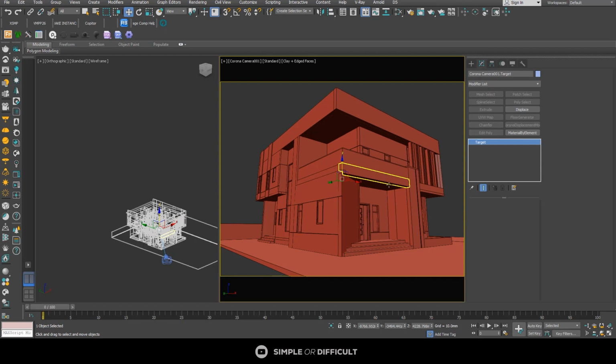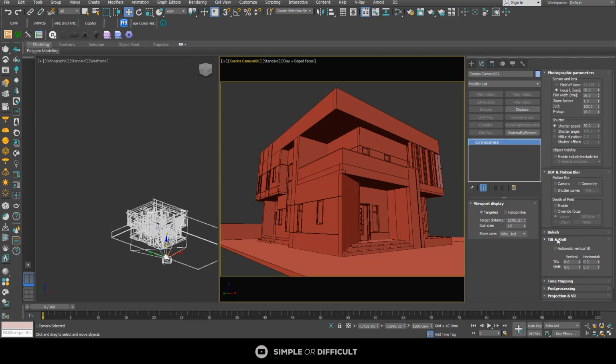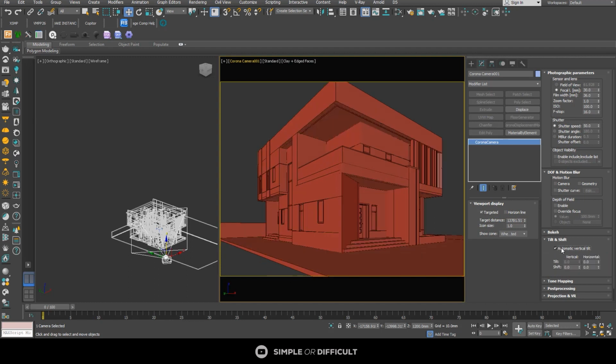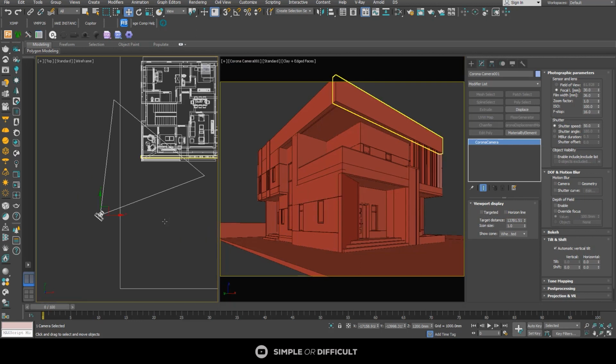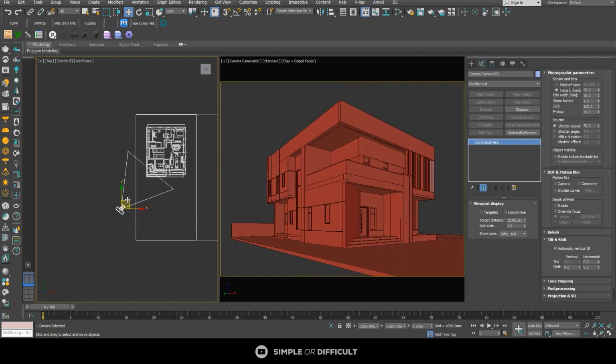And then when I raise it up, you find out that the object in this image, which is the building, is becoming skewed. It's becoming distorted. Now I'm going to select this camera and go over here to tilt and shift, and I'm going to turn on this automatic vertical tilt. Just watch what happens when I turn it on. It will straighten the building right back. When I do that, I don't want to be using the target anymore because I've used it to set what I want to set. Now I can move this camera back a little bit to balance it well in the frame.